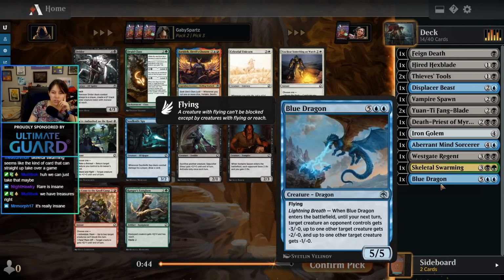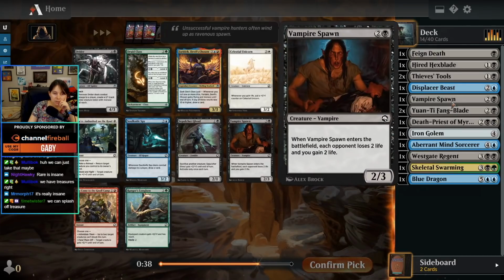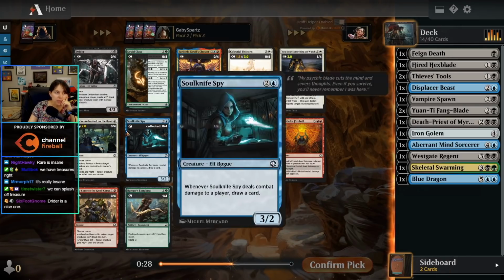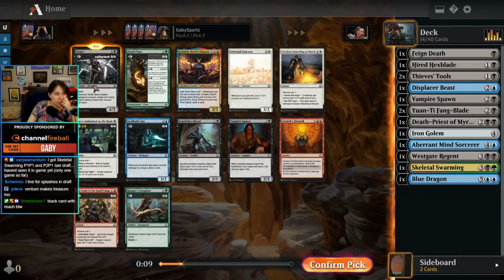Yeah, we also have treasures, you're right. We've got... this guy makes a treasure, I think. Hold on. I thought we had more treasures. Yeah, the double Thieves' Tools make 2 treasures. So we can splash it off treasures and still stay on blue-black, potentially. Whenever Drider deals combat damage to a player, create a 2/1 black spider creature token with menace and reach. That seems pretty good. Oh, this card has reach?